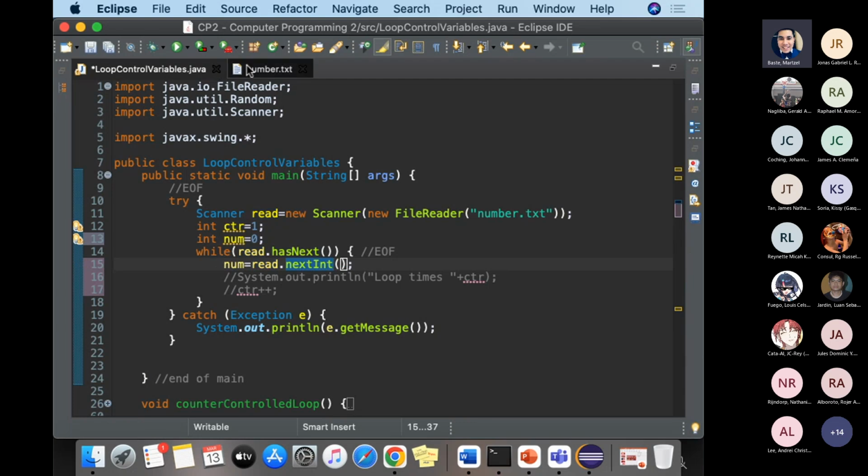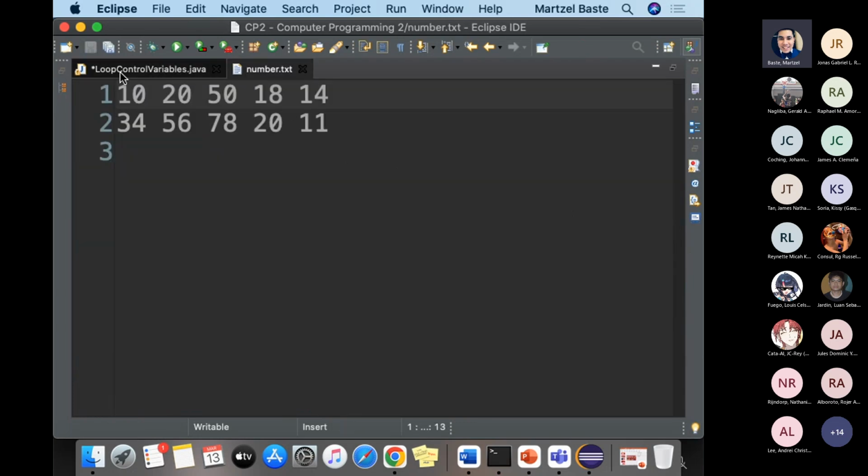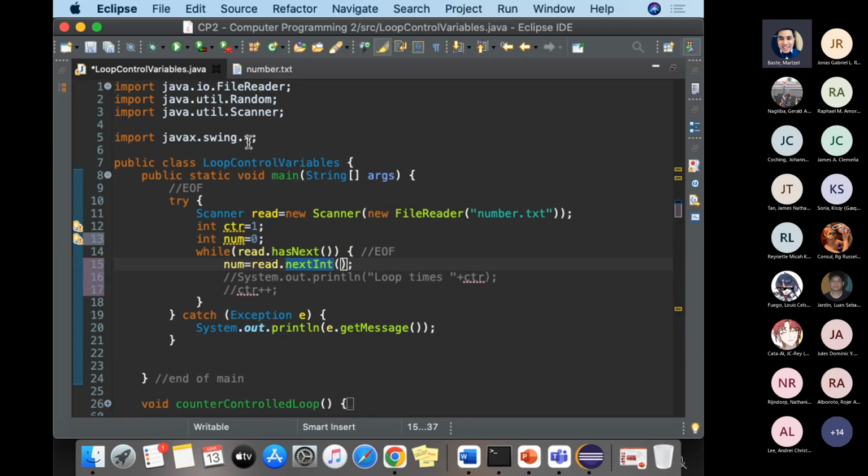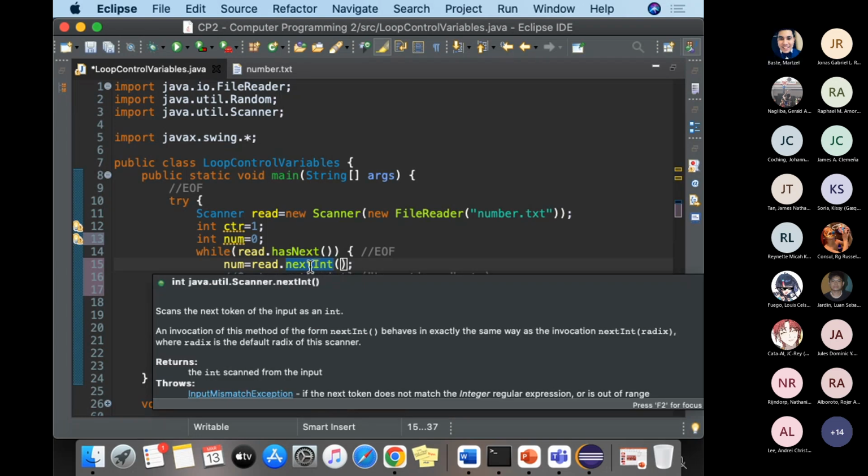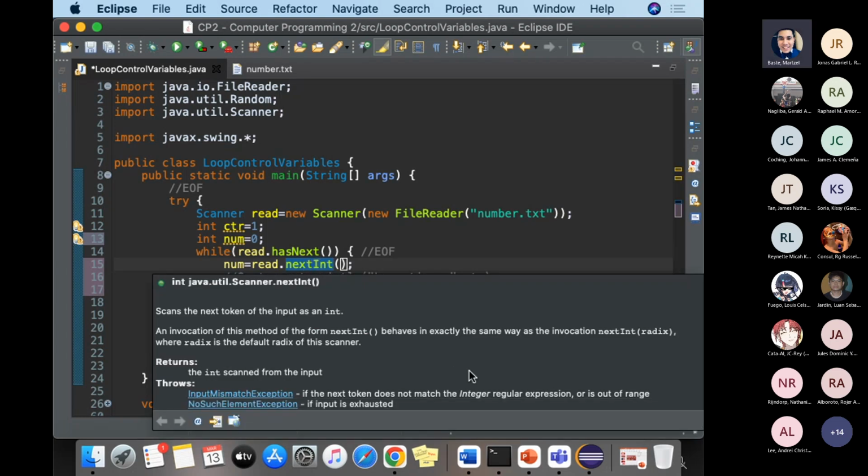Remember, guys, these are numbers. However, it will not be treated as numbers until you specifically put here next int. Okay? Gets? If you want double, it will be treated as double. So you decide how you will process the number or the value.